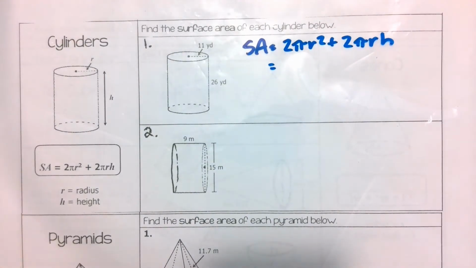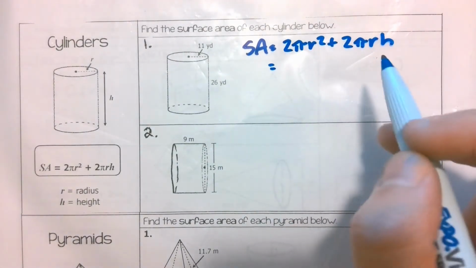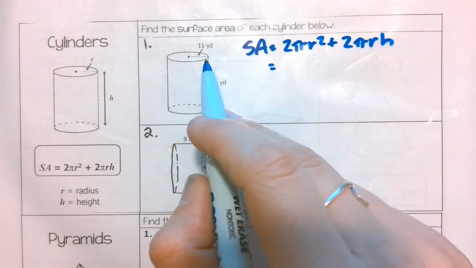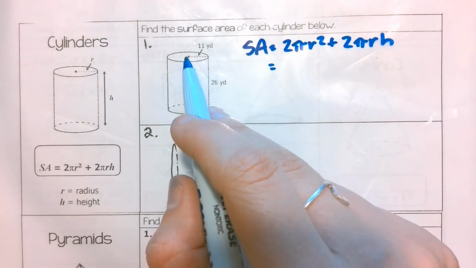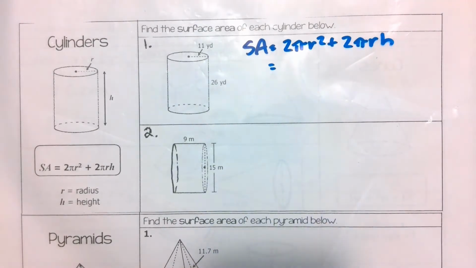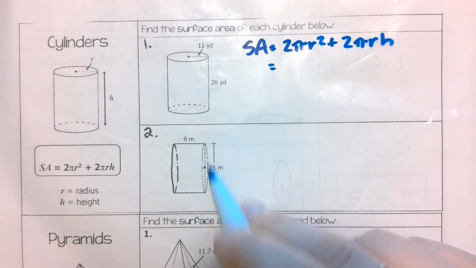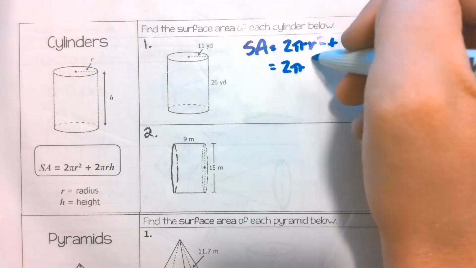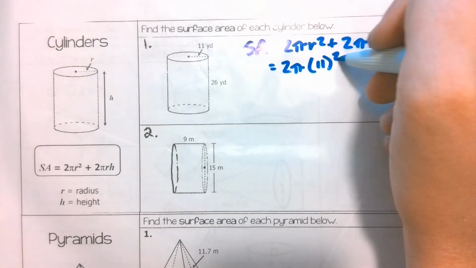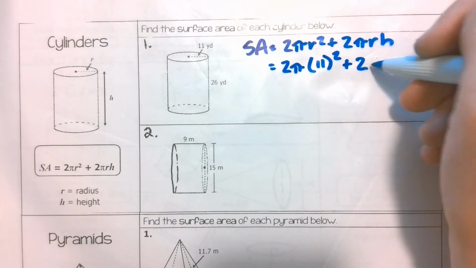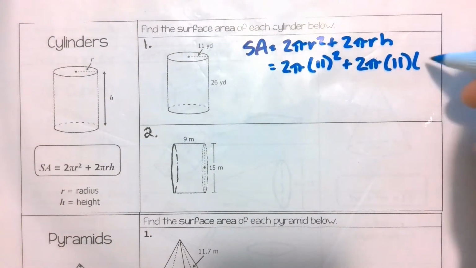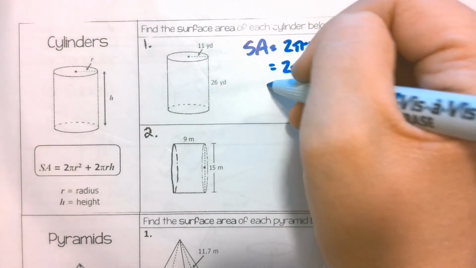Okay, so something that's important when we're picking out things, really we've just got the radius and the height to plug in. Make sure that your radius is that distance from the center of the base to the side. So here in a minute on number 2, they actually gave you the diameter, so you're gonna have to find the radius first. Something else that's gonna come into play is that we do have pi in our formula. So we're gonna have 2 different ways that we can write the answer.